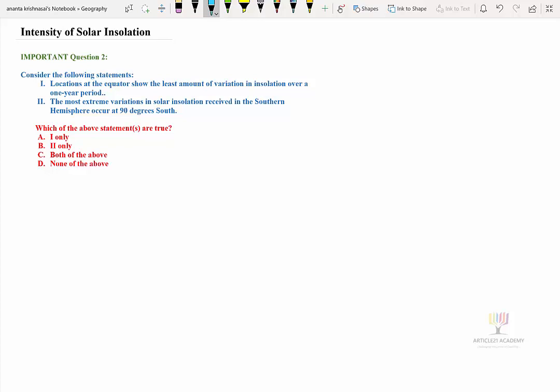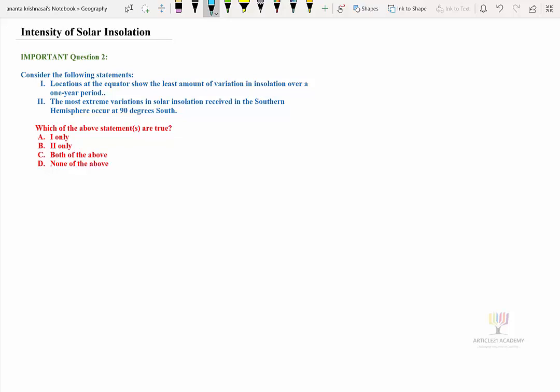In the previous session, we tried to understand the impact of the tilt of the Earth's axis on the apparent movement of the Sun, in the sense of how the altitude of the Sun is varied because of the Earth's revolution, given the fact that its axis is tilted. Now, in terms of this Earth-Sun relationship, we shall move ahead and try to know how these two put together, that is, the tilt of the Earth's axis and the apparent movement of the Sun and the variation in the solar altitude, cause variation in the intensity of the incoming solar radiation.